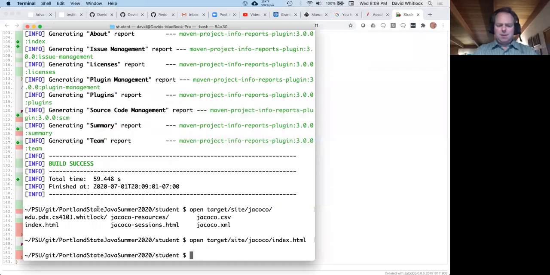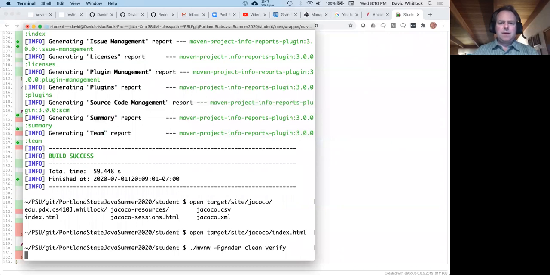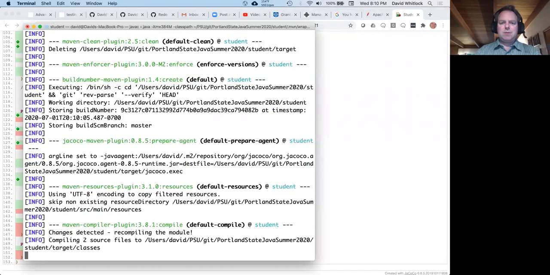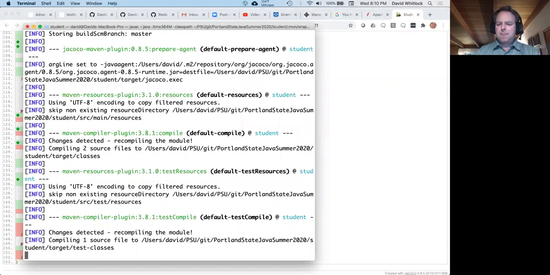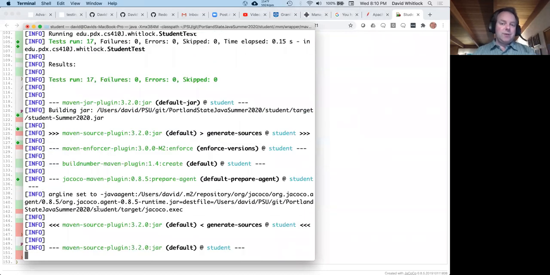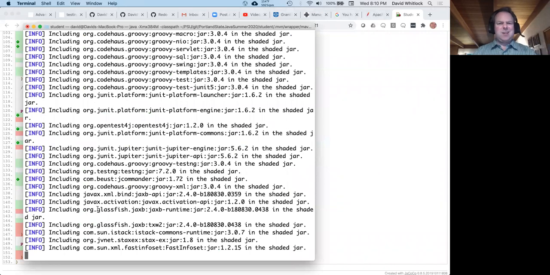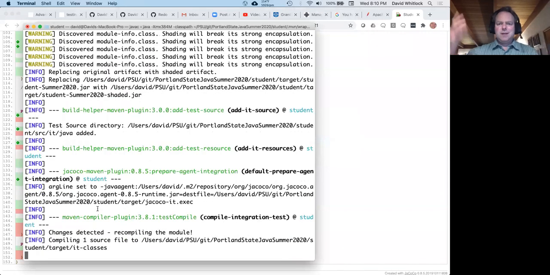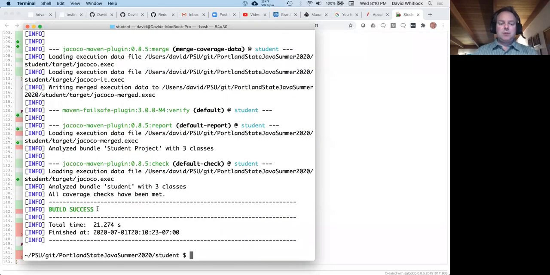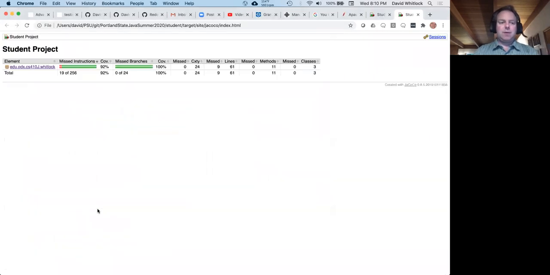And actually, let me do a Maven clean again, because I think the reports are generated without having to do the site. I think I misspoke several minutes ago. So anyway, either as you're doing your TDD, or if you've gotten to a point where you think, oh, I should probably check how my code coverage is, you can run with the dash capital P option here, and oh yeah, it exists again, so that's good. So now when I run it, yep, I get this thing again.